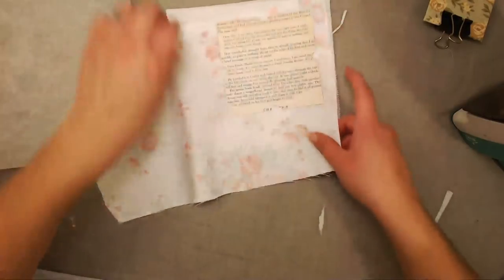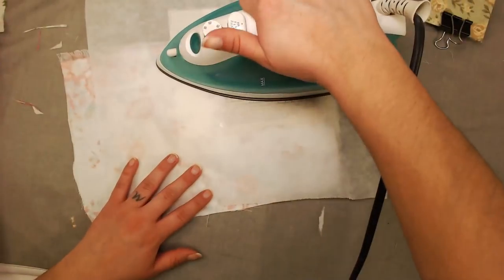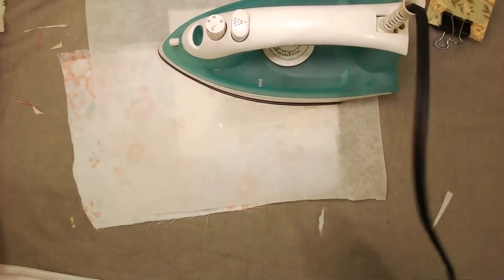Let's see, it needs a little bit more. I think my iron keeps turning off. Like, I think the light keeps coming on and off.